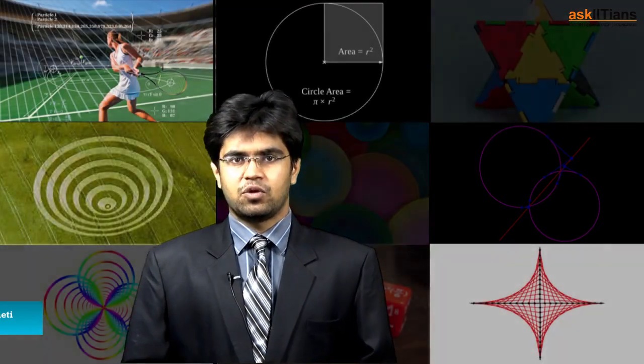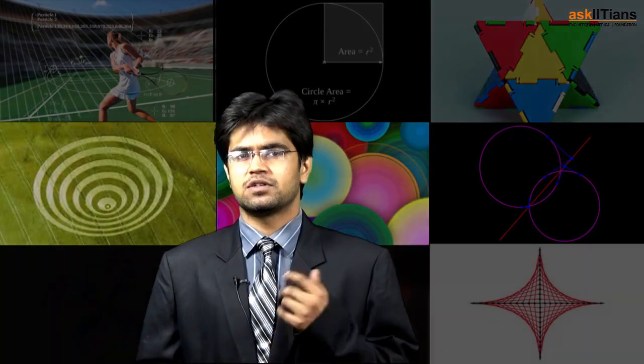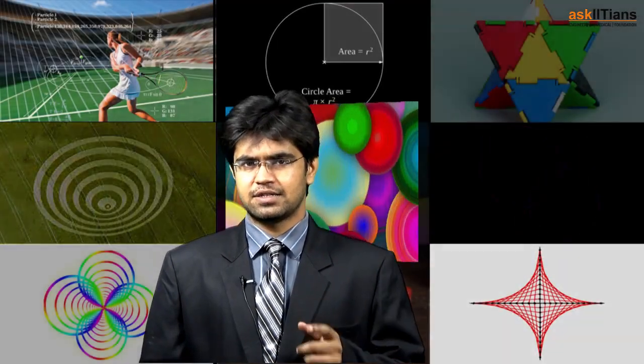Welcome back. In this part, we are going to study the family of circles. Now, what do we mean by family of circles? When a circle intersects with a line or with another circle, then through those points of intersection, there can be many circles that can pass. So, family of circles is a general equation of all those circles.